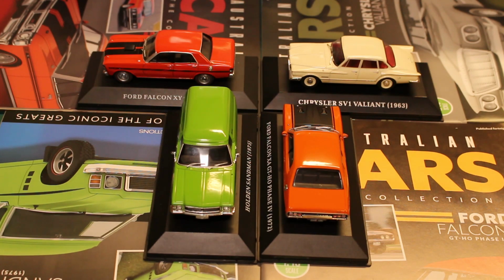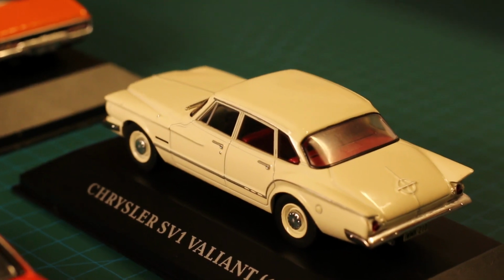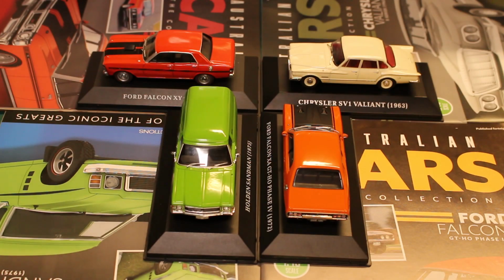As I said, some of the quality was looking a little bit better as the models go through, which is really nice. Interiors are all there, as you can see, clear windows. They're okay for what they are. They're definitely not as good as an Auto Art, but then again, as we've touched before, value for money, you cannot beat it. The sharp fins on the rear of the boot or back end of the Valiant are fantastic, nice and sharp, look really, really good.